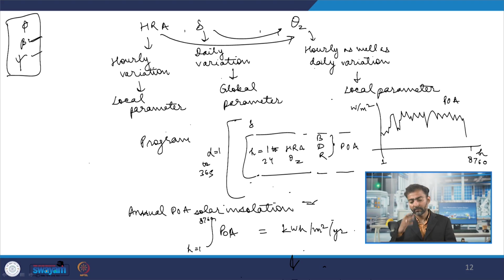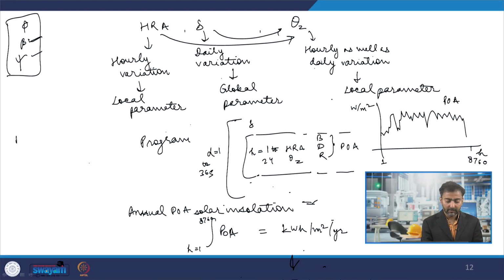I have my fluctuation of radiation across the year on an hourly basis, and I have the total solar insolation falling on a unit area at that particular location. So we will not be doing that coding in this course, but I give that to you as a take home problem, and you can try implementing it. I usually give that as an assignment to my students in the class, and they come up with some very interesting results. You can try it for your location, wherever you are located.